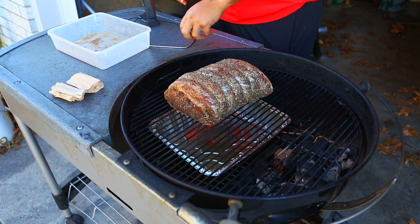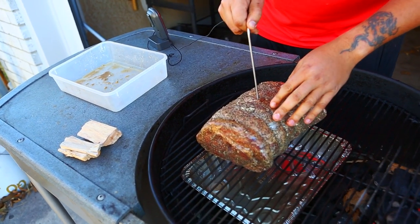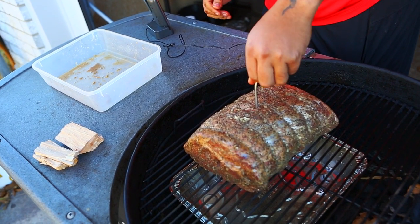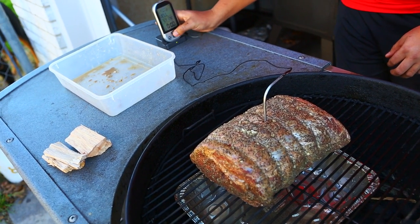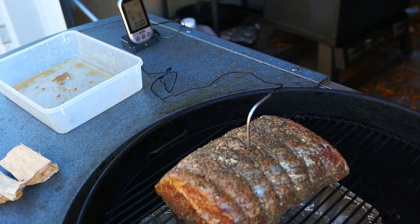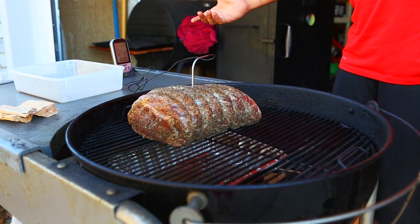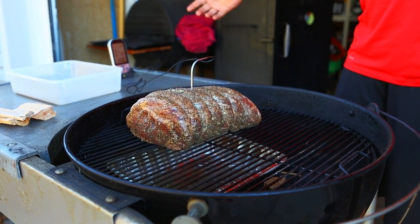Indirect heat. And guys, we're gonna enter this probe right through the middle. That's where we want it. Not all the way down so it hits the grate, but right there should be good. And we're gonna shoot for, like I said, about 140 degrees. 120 to 130 is about rare. 130 to 135, medium rare. And then your medium is 140. So 135 to 140 is what I'm shooting for today.